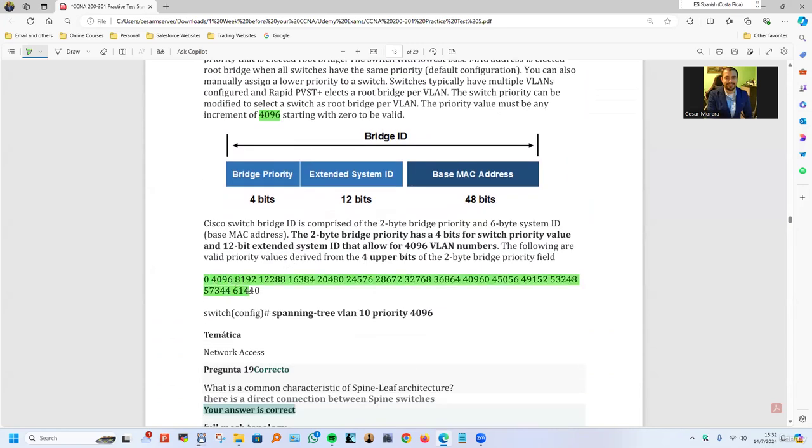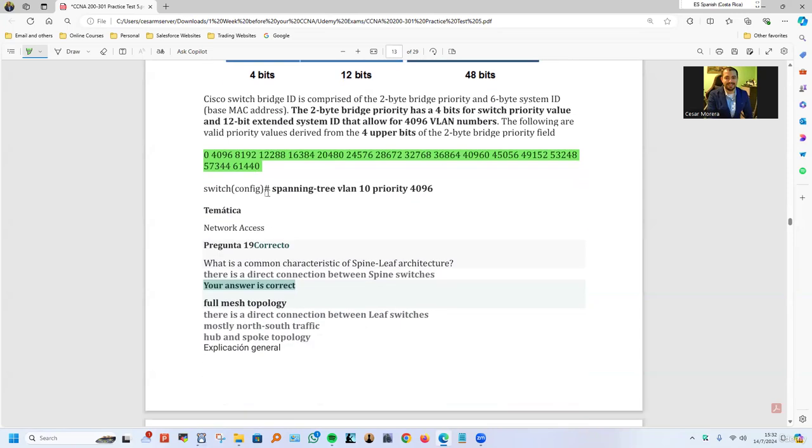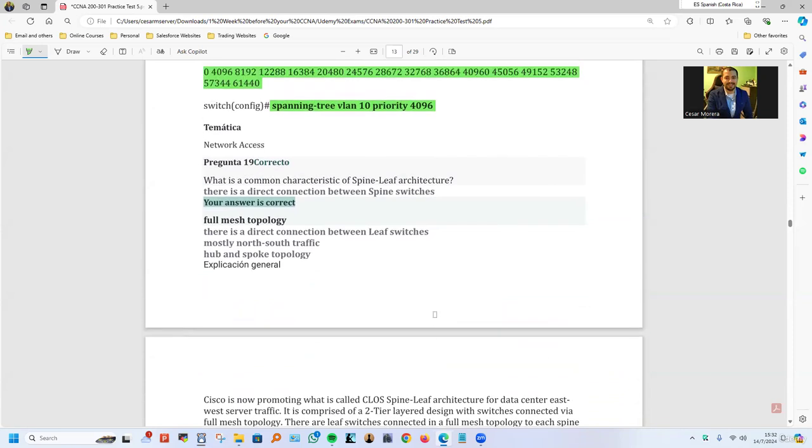So we have all the valid priorities here so you can look at them and analyze them. And this is an example of how we configure the priority in a Cisco switch: spanning-tree VLAN 10 priority 4096. Next question, what is a common characteristic of a spine-leaf architecture for mesh topology?